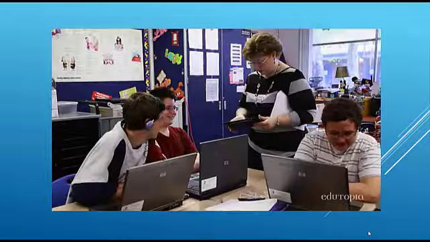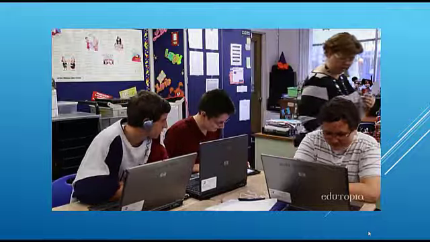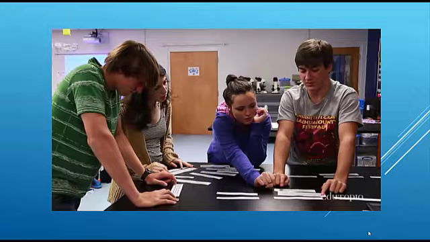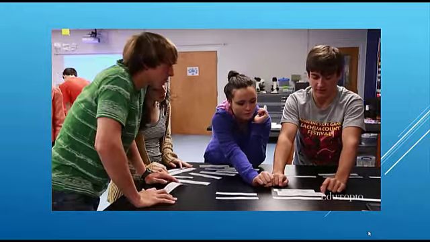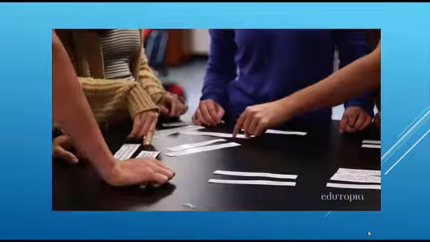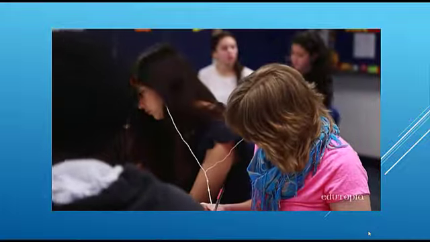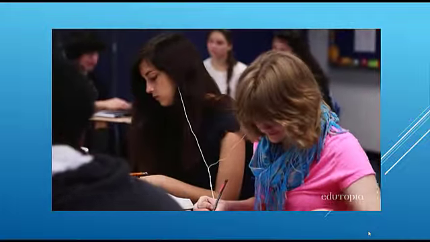We define blended learning as the combination of digital content and activity with face-to-face content and activity. It sounds easy to blend, but it looks very different in every classroom. So if a teacher is using something that works really well in a face-to-face situation, they should continue to do that because it works well. If they can find something else that works better, is more efficient or more effective that's digital, then that would be implemented.